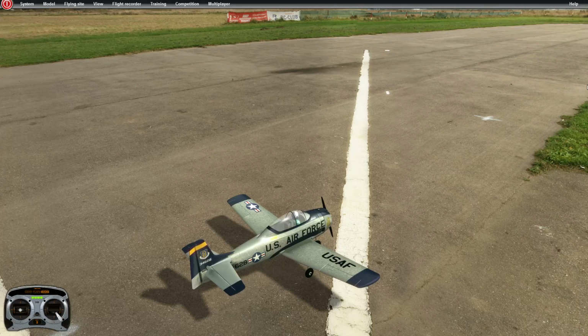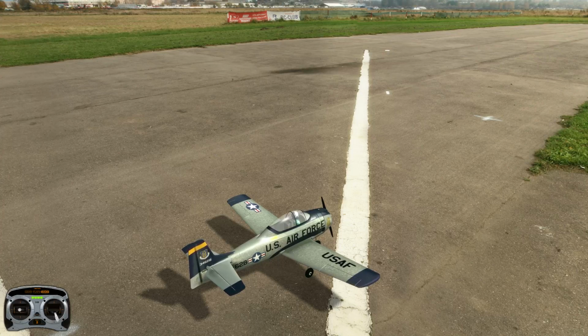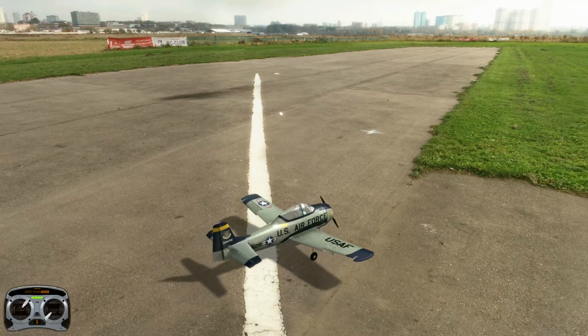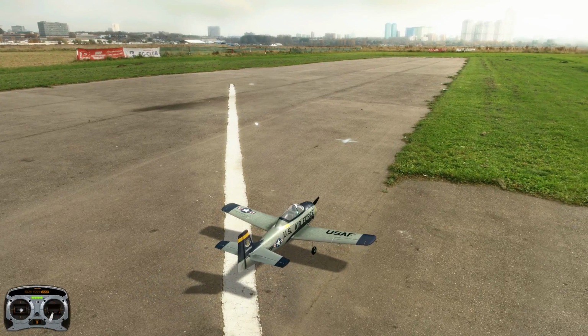Hey, what's up, everybody? I just wanted to do a quick tutorial on how to fly a remote control airplane. First things first, as you can see here at the bottom left, you're going to see some of my controls. Now, this is set up for, I believe, mode 1. As you can see, your throttle here is going to be on the right. For mode 2, you would typically see your throttle over here on the left-hand side.